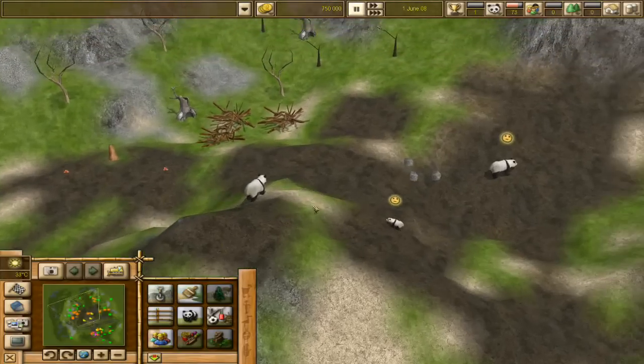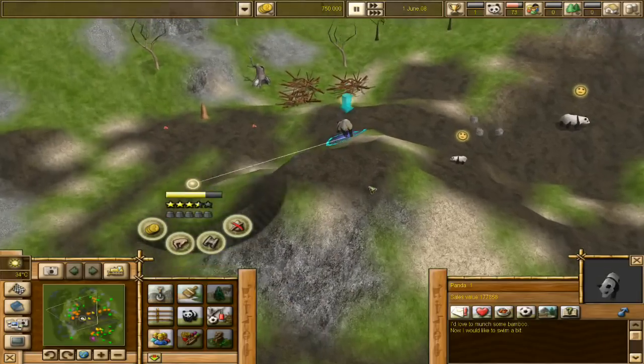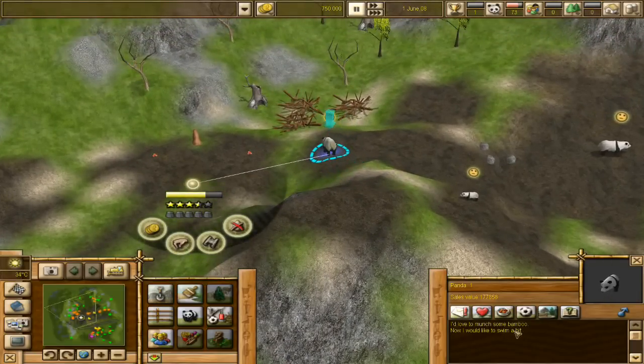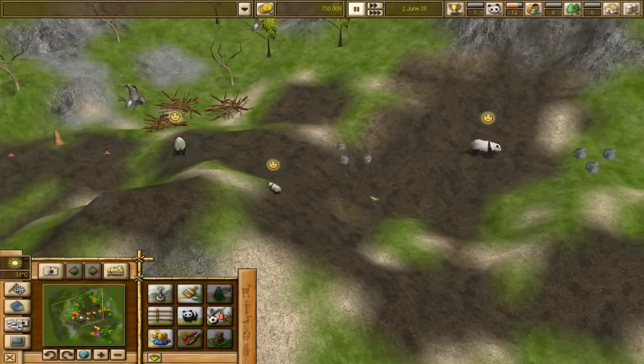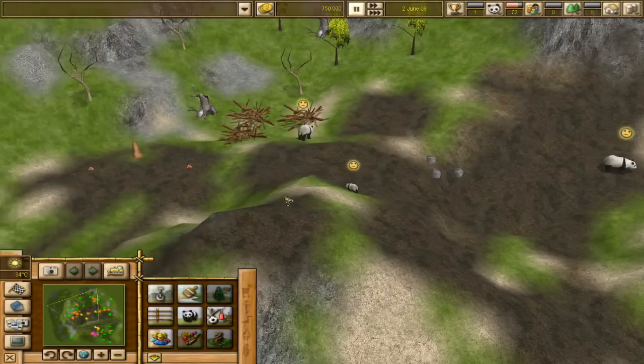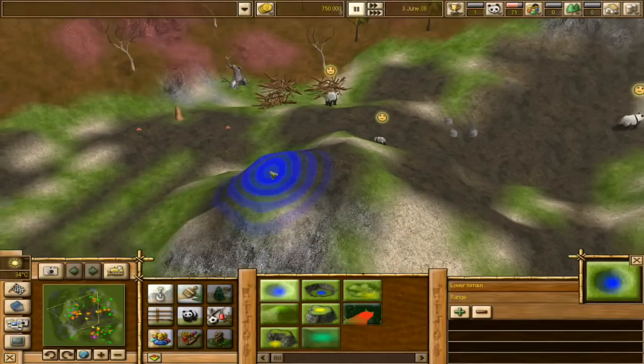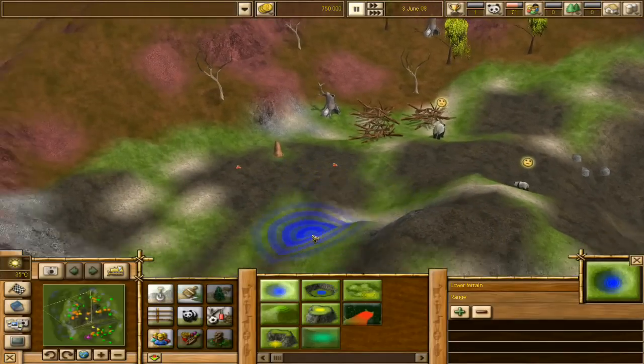All right. So I see the pandas. I'm not exactly sure what we need to do. I'd love to munch some bamboo. I would love to swim a bit. So it seems like we need to get some bamboo down. And they also want to swim a little bit. So let's see. It's, for once, not guiding us very much.